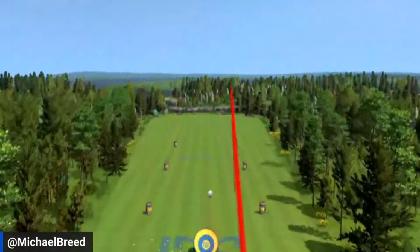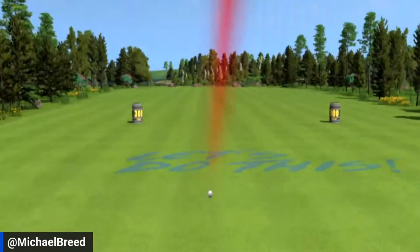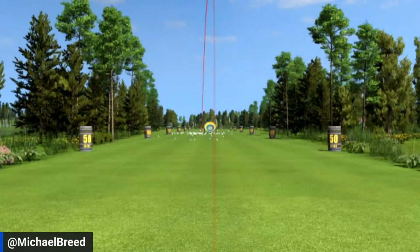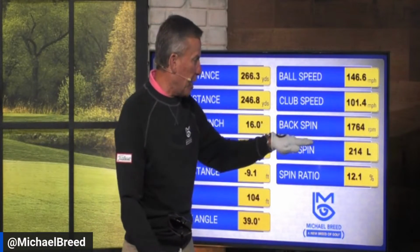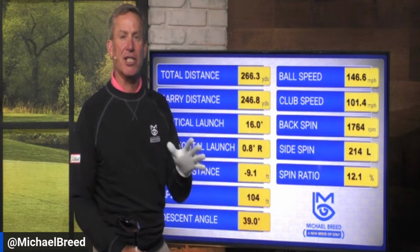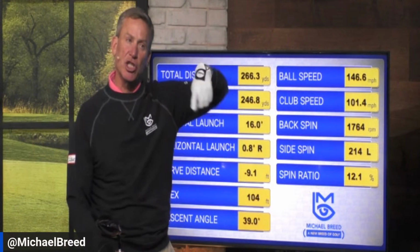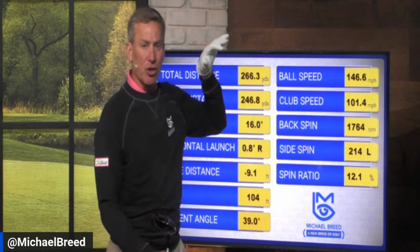Okay, this was pretty solid. Now, I hit the ball high. The ball went a little farther, but look at that thing roll. Why did that thing roll so far? Because of this right here. Look at me. Backspin, 1764. When it's 1764, the wind is going to move it up in the air, but it's not going to move it as much in the air because the spin is down. And when it gets on the ground, it's going to release a little bit.